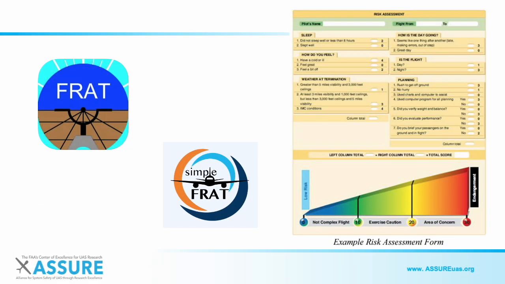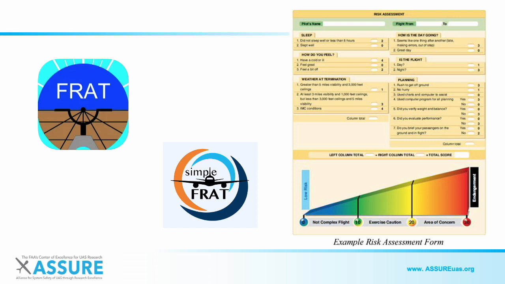So, how do we make this usable for you as a pilot? A best practice is the use of a Flight Risk Assessment Tool, or FRAT. The image you see on the screen is just one example of a risk assessment form. There are also apps available as well if you want to be digital. The idea of a FRAT is to identify key elements of typical flight hazards and combine them to make assessment easier. With most FRAT tools, you are assigning a numerical rating that leads to a go or no-go designation, but your systematic critical thought process should not end there.